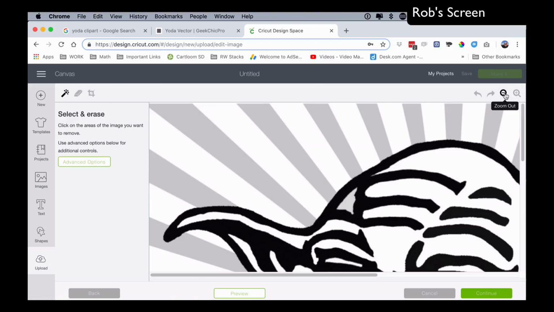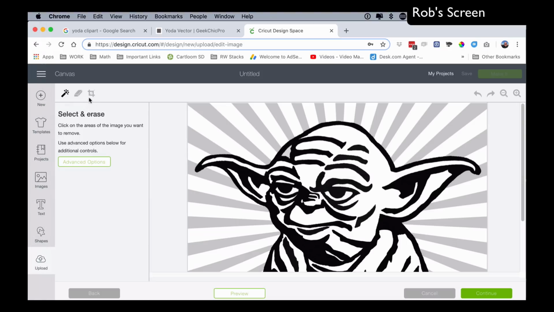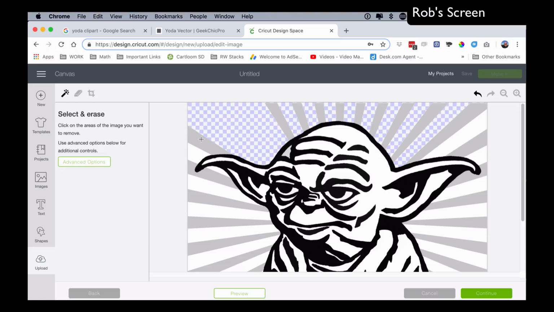So you're going to notice that in Design Space, you can try clicking on the magic wand to help erase some of these things here. Okay, so you think that you're getting it. I'm not going to click on every single one of these, because not only do you have to do that there, but you have to click on the insides, and man, it does get painful having to do that.